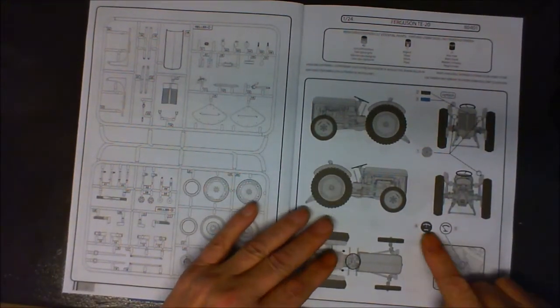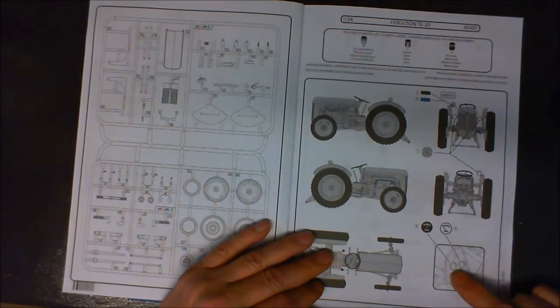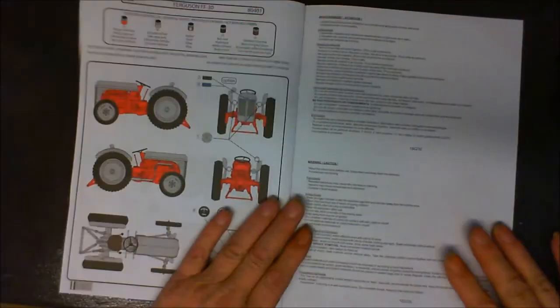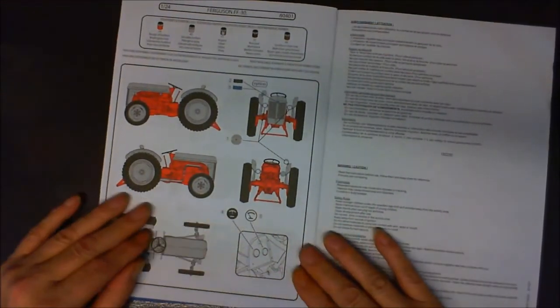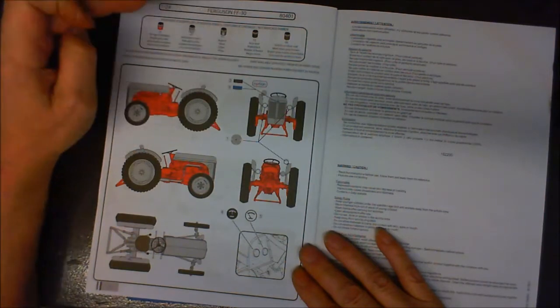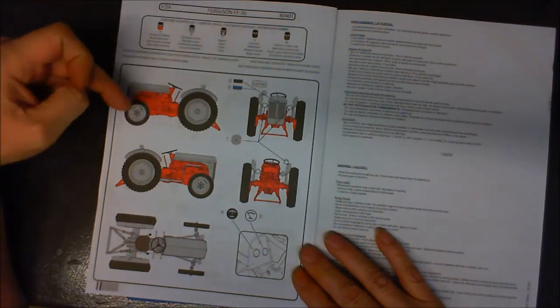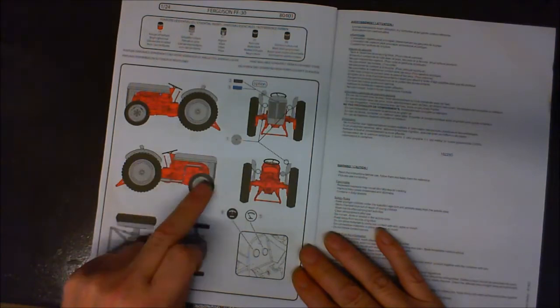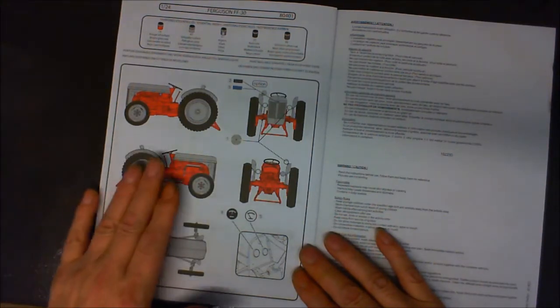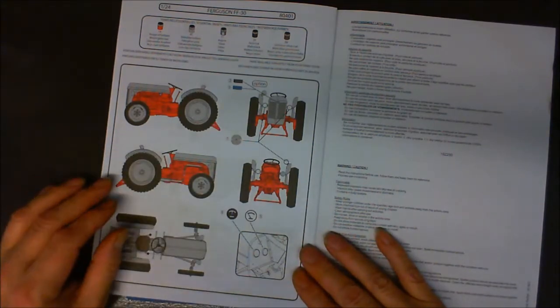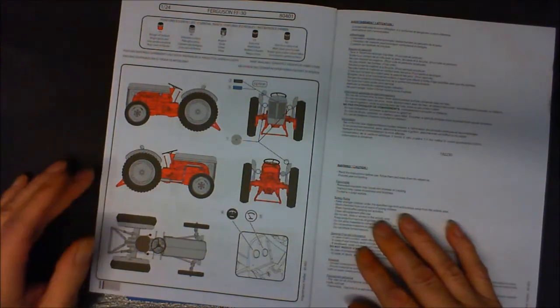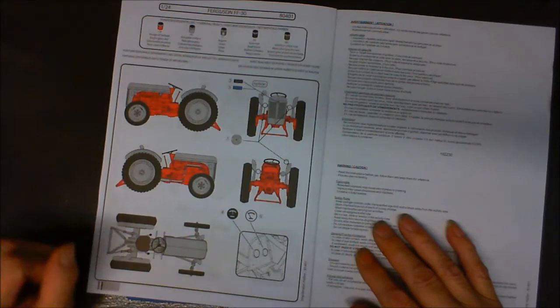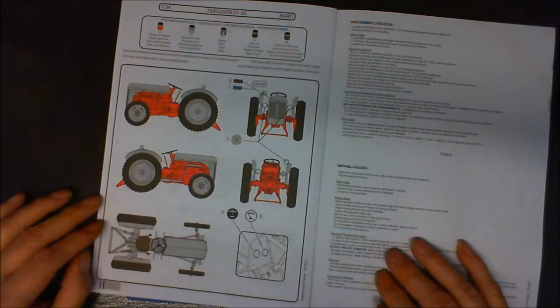Then we've got a few decals for the oil and fuel. And that's it to go on there. Moving on, we've got another color callout for the Ferguson FF-30. This is the French one. And as you can see, this is now, the color callout is red for the chassis. But they still kept the bonnet and the mudguards in grey. And this is where it sort of transfers over now to the classic red for the Ferguson. Or Massey Ferguson, should I say. And exactly the same with that. A callout for the oil and fuel. And that's it. Now, we shall get over to the parts and have a closer look at them.